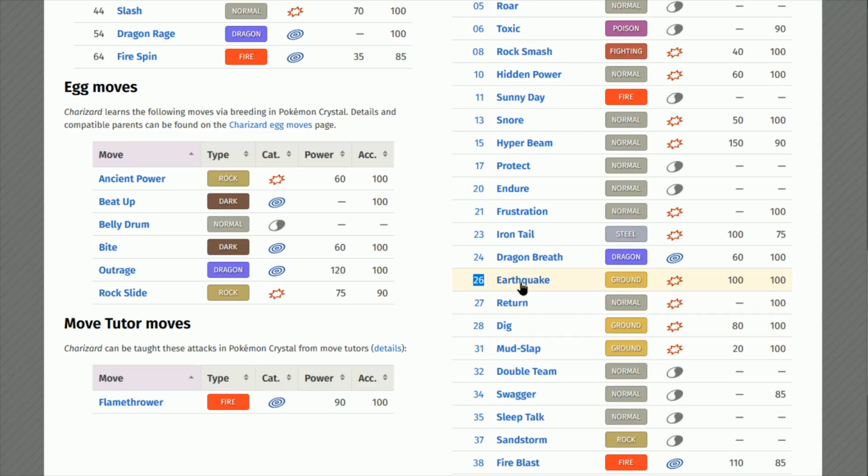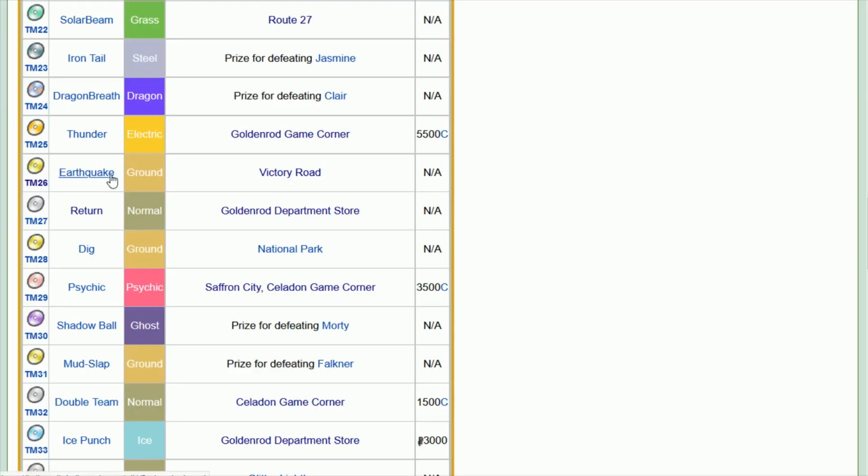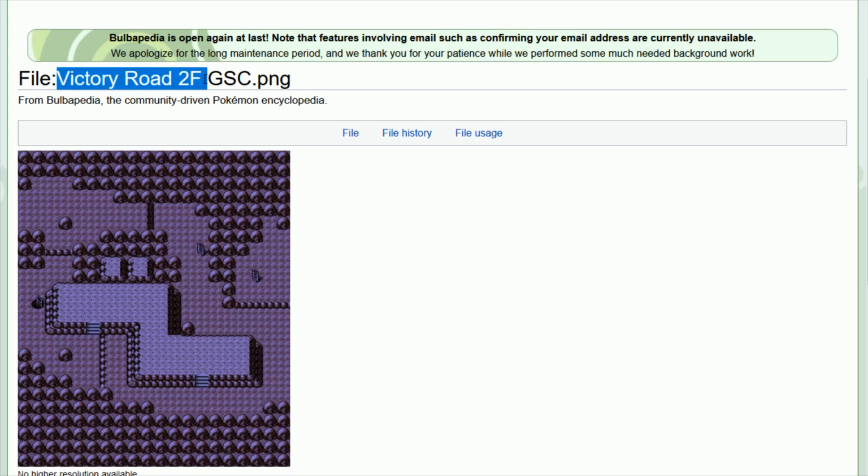And Charizard's going to have access to Earthquake through TM26. And in the Gen 2 games, TM26 Earthquake can be found over on Victory Road. And on Victory Road, it's going to be on the second floor in the Northwest Plateau area. That's where you can grab that TM for Earthquake.